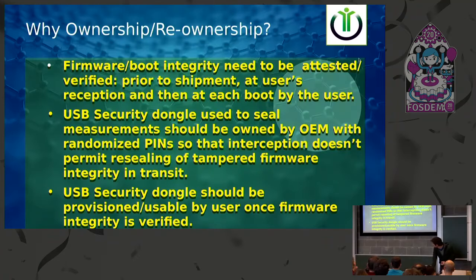So why I implemented ownership, reownership, is because we want to have the firmware boot integrity validated. We want the USB security dongle that is shipped to the user to be temporarily owned by the OEM and re-owned by the user upon reception. And the USB key should be provisioned with secrets that are not the default ones.